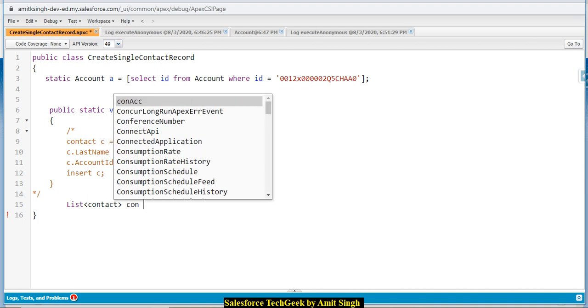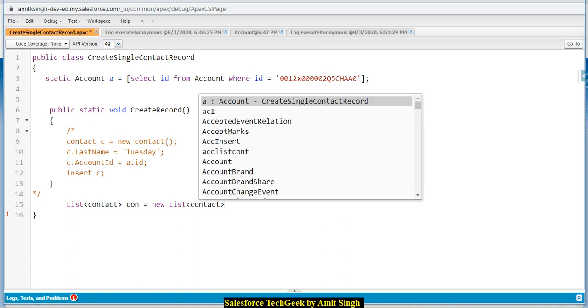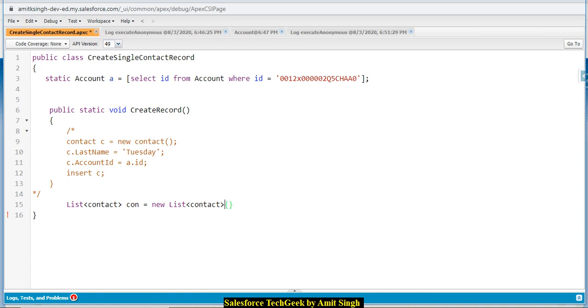Let's say it is con equal to new list, in the bracket is contact, and curly braces, where we will specify our new contact records. So the syntax will be like contact, place a bracket, choose the mandatory field name equal to. So we have taken Monday and Tuesday.